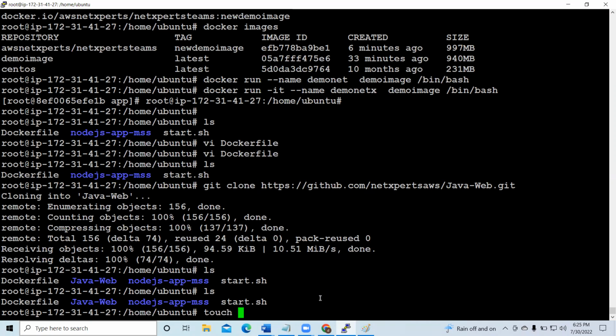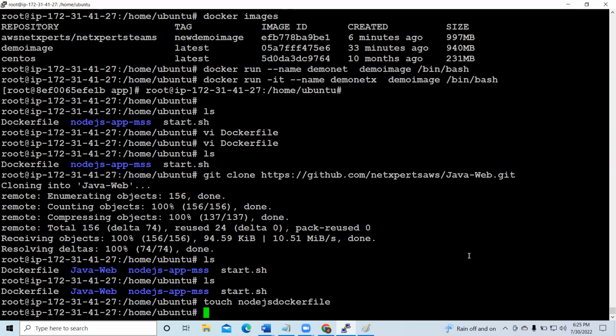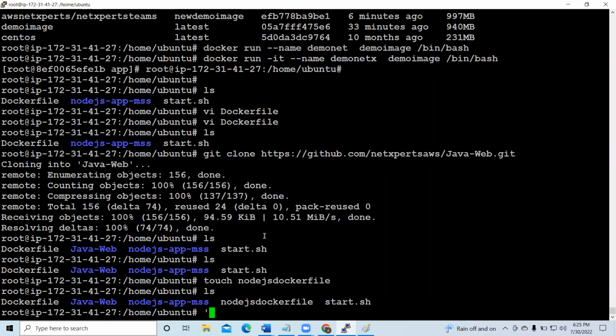Touch nodejs Dockerfile. You can use different names. The default one is this one, guys. Let me go for this name, or let me open this.